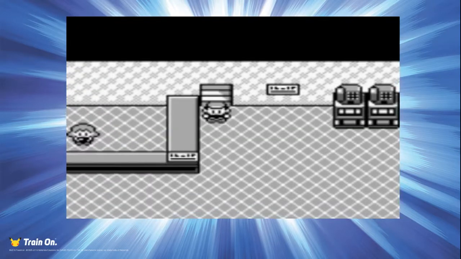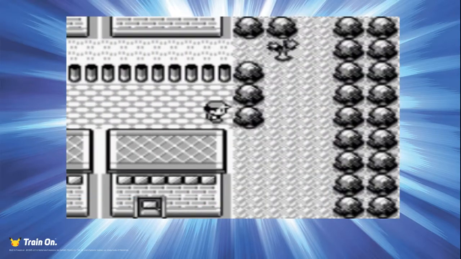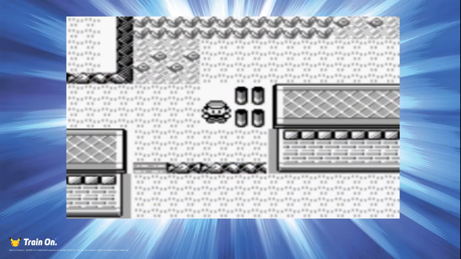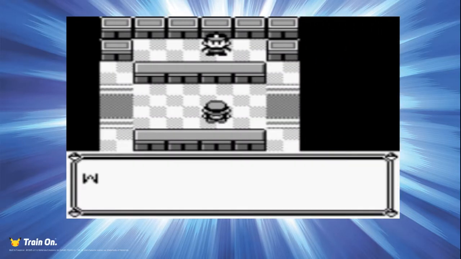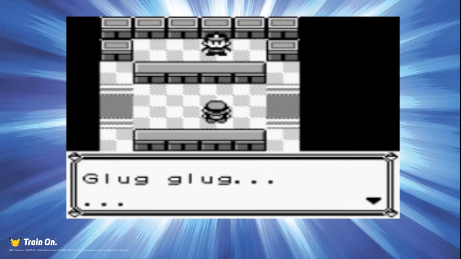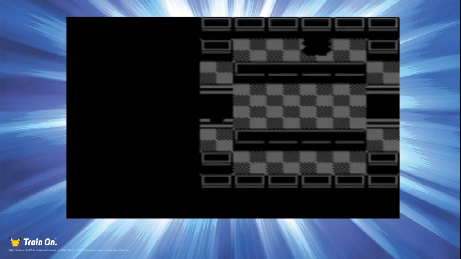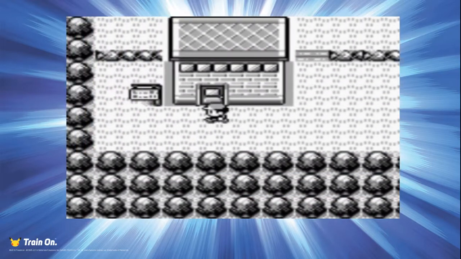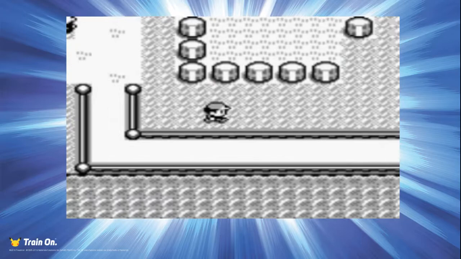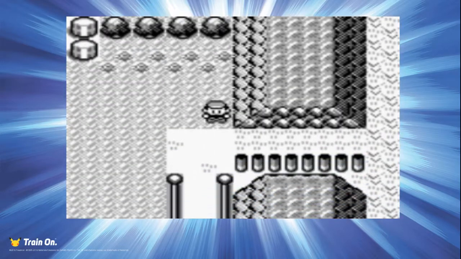Now we're gonna go back downstairs. Now we could. We'll actually do it now. We give him the fresh water we had. We're actually allowed to go through there now. No, I'm not going to. I'm just gonna follow suit. Come down here. Go all the way over. And now the final part of our fun begins.